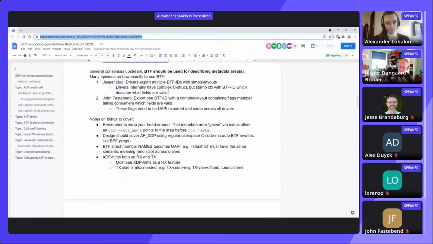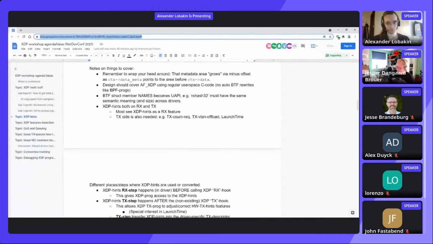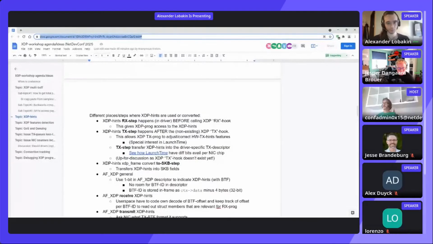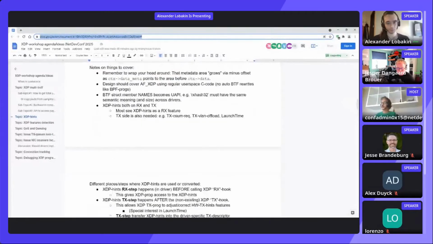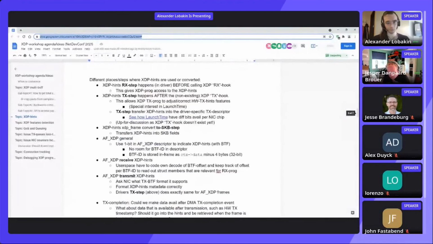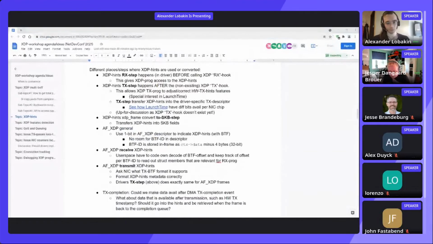So does anybody else want to bring something up in this area? Because there are questions on the chat, if someone can monitor that. I was not monitoring that. Yeah, Tom asked how many metadata items do we expect? Now I jumped.